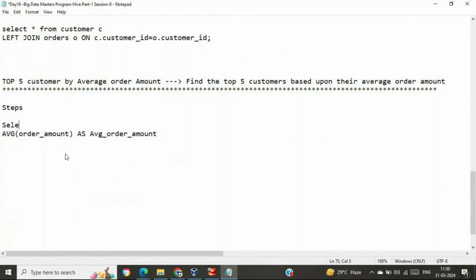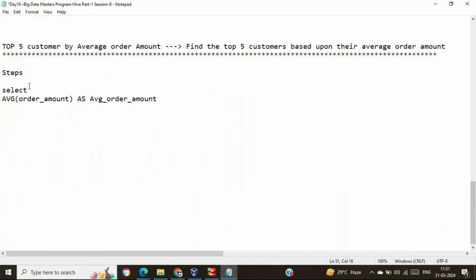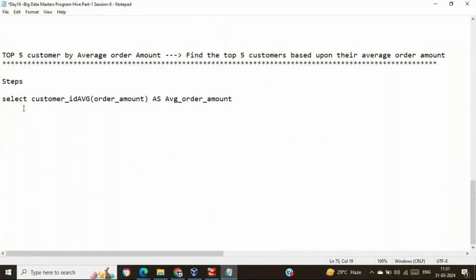And what I can do, so select customer ID. I don't want to go with customer name. If I want to have customer name, definitely at that moment I need to do the joining. So select customer ID and average of order amount as average order amount. From which table?